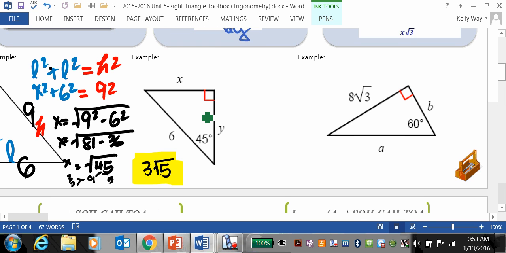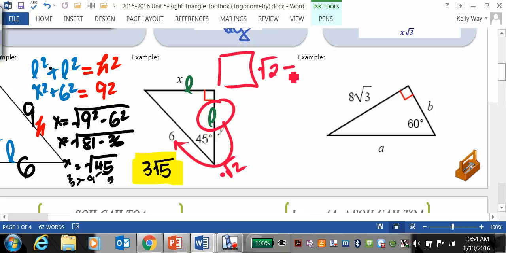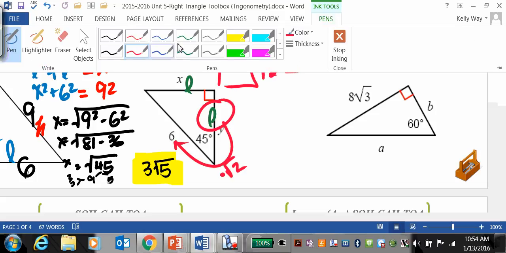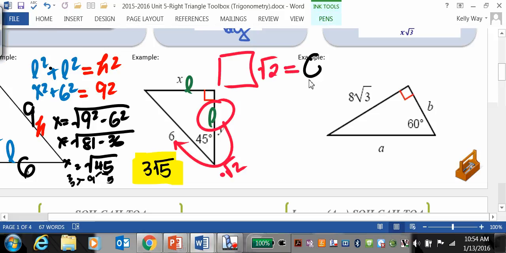Let's do an example together. So here are our legs. Circle this leg, draw an arrow, dot root two. We have to work ourselves backwards. That's why we did that beginning exercise. This reads like this: something times root two is six. Ready? Do not say this out loud. Fill out the something. I'll land on someone in about 20 seconds.